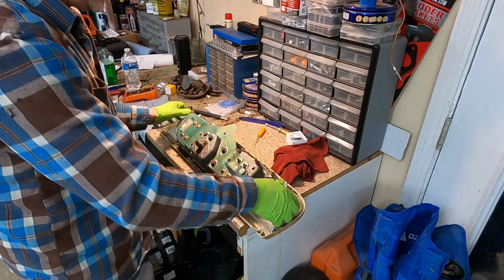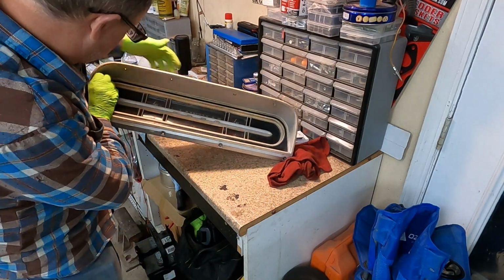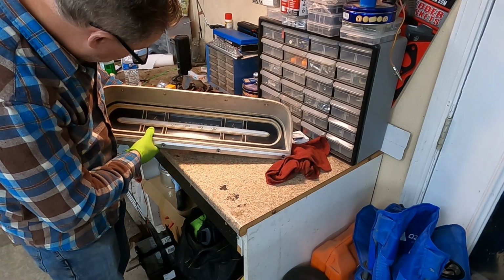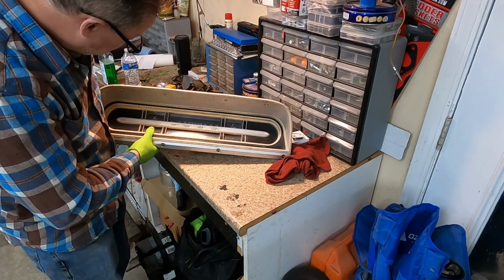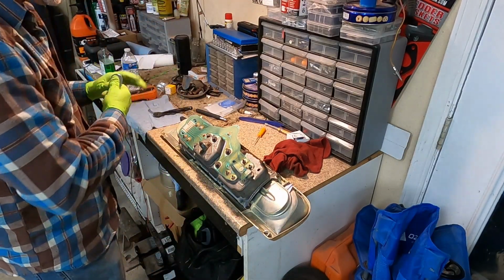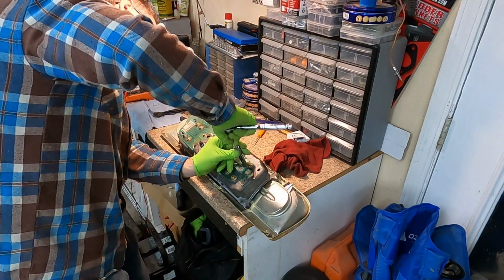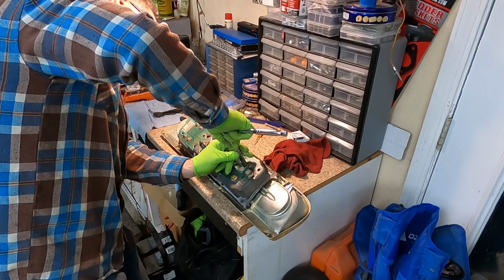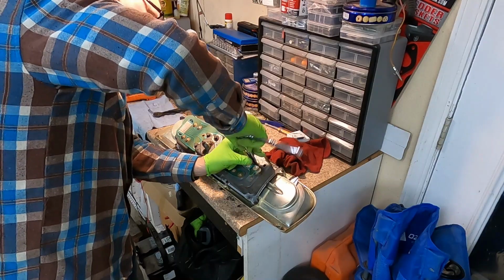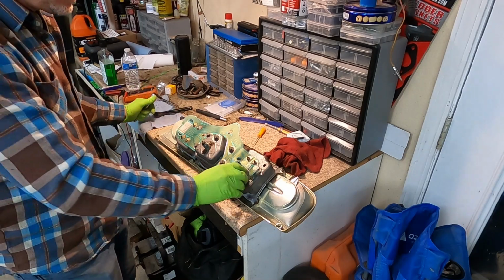I'm just going to snug it down with my finger. I'm going to take a look at it, and I'm going to say it's a little low. There we go. There we go. Okay, so I got that one. I am just going to very, very gently. This isn't about being tight, this is just about holding it. Okay, all right, it is snug on.